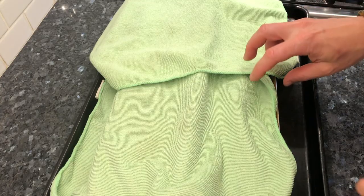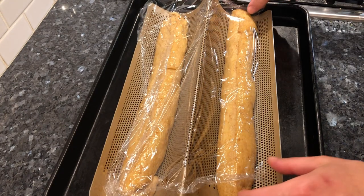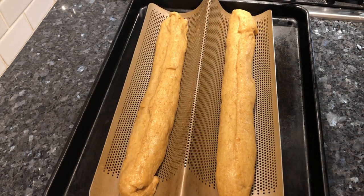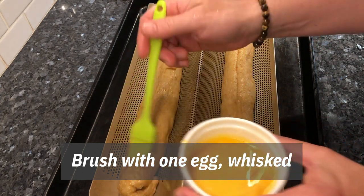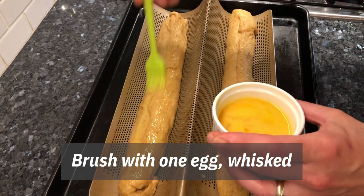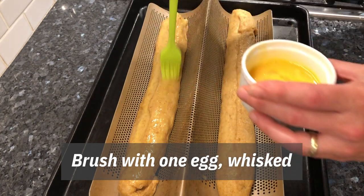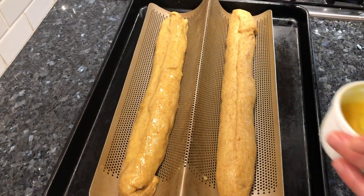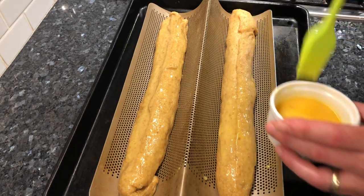So the yeast will work a little bit more, it'll get a little more puffy, and then we'll throw it in a hot oven. Our baguettes have been resting about 15 minutes. You can see they didn't really rise up a lot but they did get a little softer and fluffier, so now they'll be ready to egg wash, put sesame seeds on, and bake. Simple egg wash — just scramble an egg, get a little brush, and go on with it. Be generous. You want the sesame seeds to stick on it, and it gives it a nice crisp texture. You get a little bit of a rustic shape from our dough — these come out fabulous, you're not going to believe these are low carb and keto.